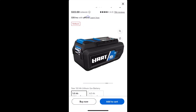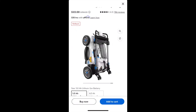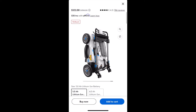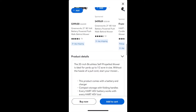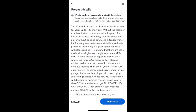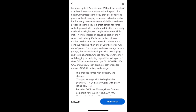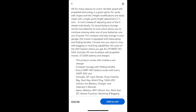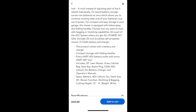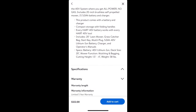I cut it during dry conditions. In wet conditions, I have my doubts it's going to do a really good job — it doesn't have that kind of power. As far as mulching leaves, I didn't test it for that either, but I think it would struggle. With the 5 amp-hour battery, it just doesn't have a whole lot of power to lift wet grass or mulch leaves well. In dry conditions, however, it cuts really well — no complaints there.